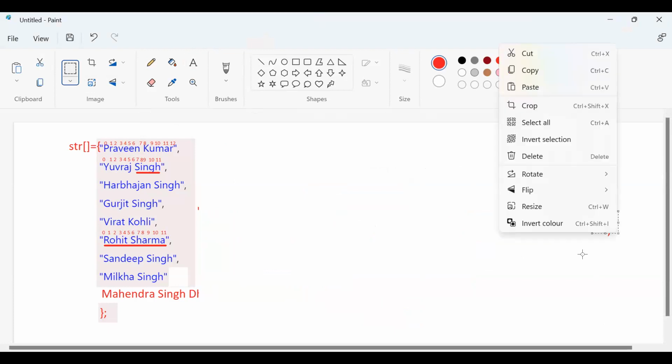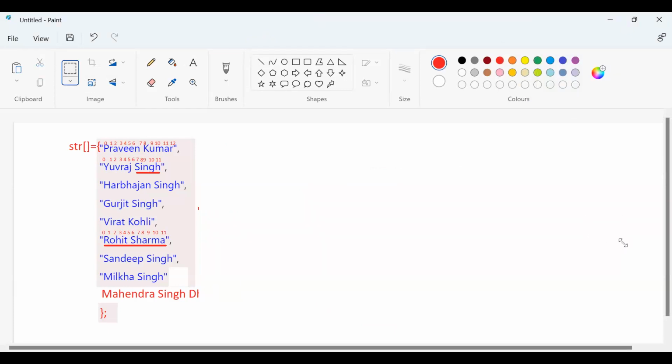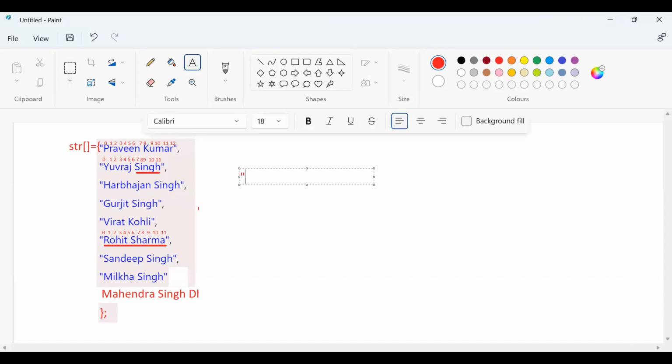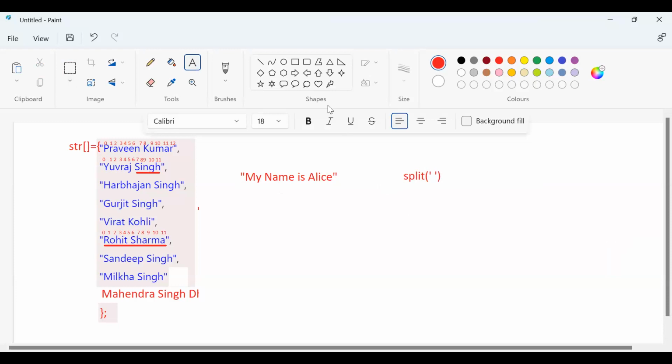So if I have a string called my name is Alice, and if I split this on a character like a single quote, what will this string look like? What will this string look like if I split the string on a single quote character?